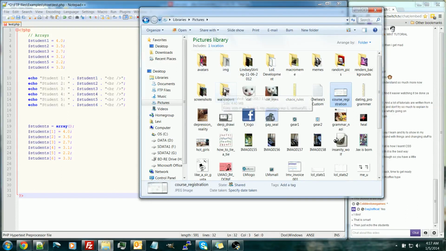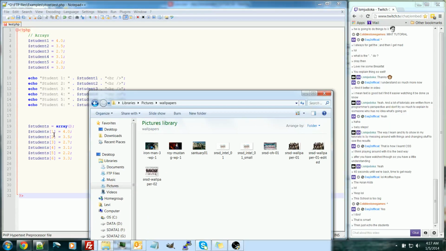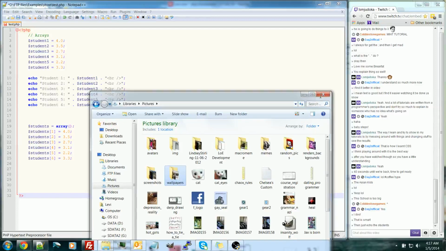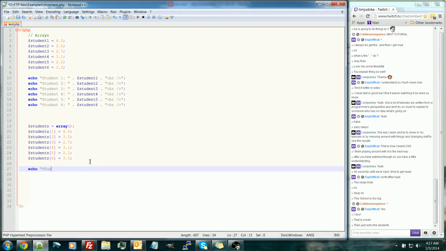Or if you even were to go into a separate folder, you have pictures, wallpapers. It's the same kind of concept. You see, students 1, students 2, pictures, wallpapers, pictures, macro meme, pictures, memes. It's the same idea. That's just how you access it. Okay, so now, yeah, you're exactly right. What we can do, we can echo students 1.